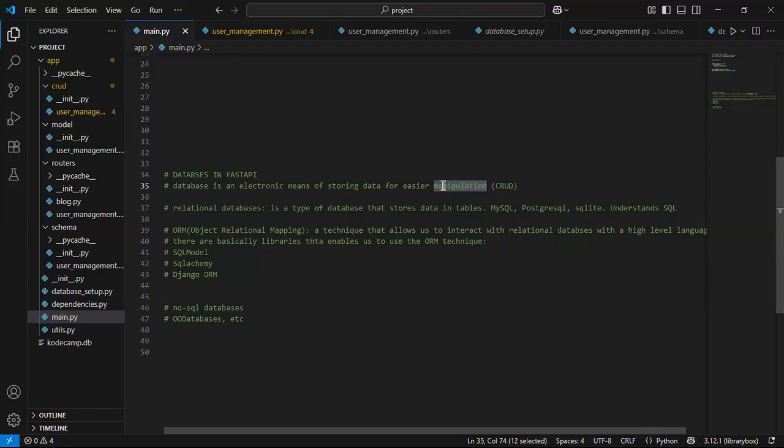So that means that before we store any data, we have to create a table first, right, in an existing database, because a table can't just be created anywhere. There has to be a database that exists somewhere, and then we simply create tables in that database, which in this case, we're looking at SQLite. So this database has to exist, and then we simply create tables.